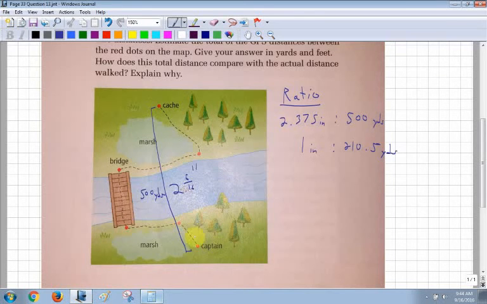Set up a ratio first. Always measure with a ruler. I know this chapter is kind of hard because you're measuring with a ruler. And then set up your ratio. Get it in a unit ratio so you can easily compare with 1 inch. You can easily measure and then just multiply by whatever value is on the right-hand side of the ratio. And you know your answer is going to be in yards. So hopefully that helps you with that question there.